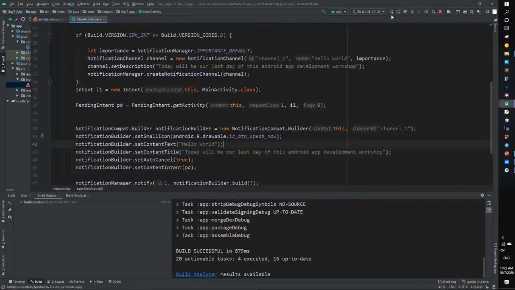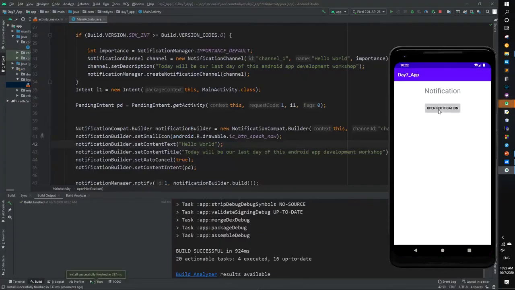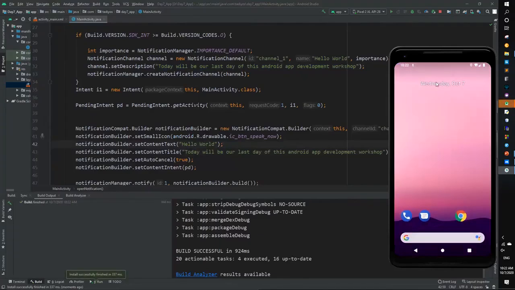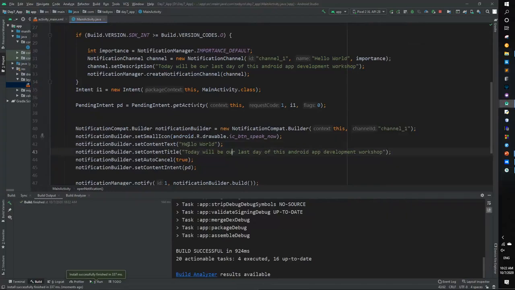Let's rerun it. Now here you can see we are receiving the notification. Here is the icon of a speaker. If we scroll down our app, we set the title, and the title is this one.